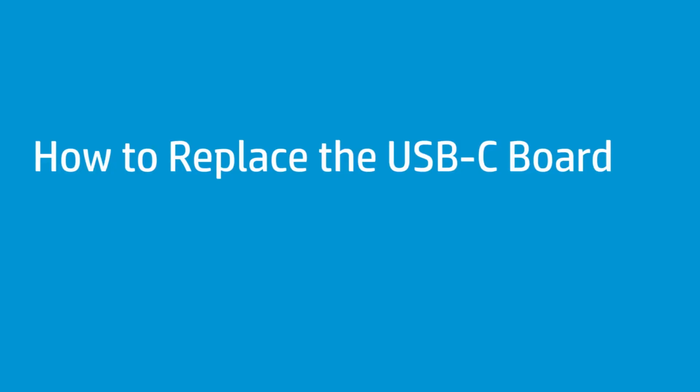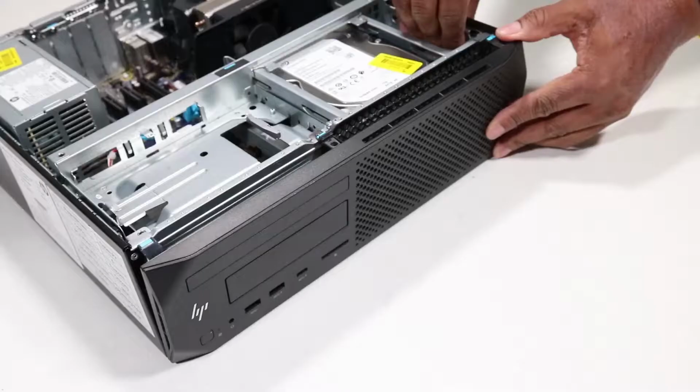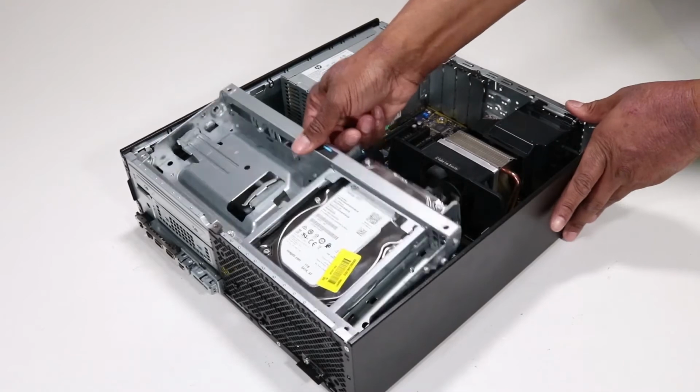How to replace the USB-C board. Before you begin, remove the access panel and the front bezel. Note, the USB-C 3.1 Gen 2 charging port is a configurable option for the HP Z2 SFF G4 Workstation PC and will not be available on all models. Removal. Rotate the drive's cage in an upward position.